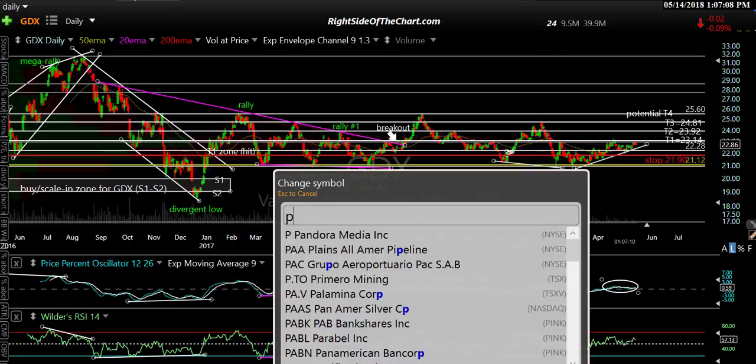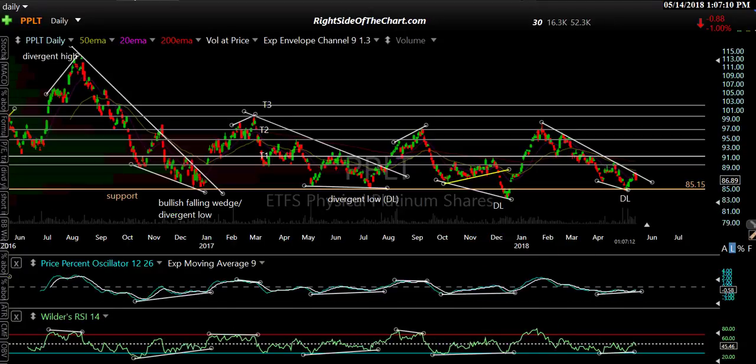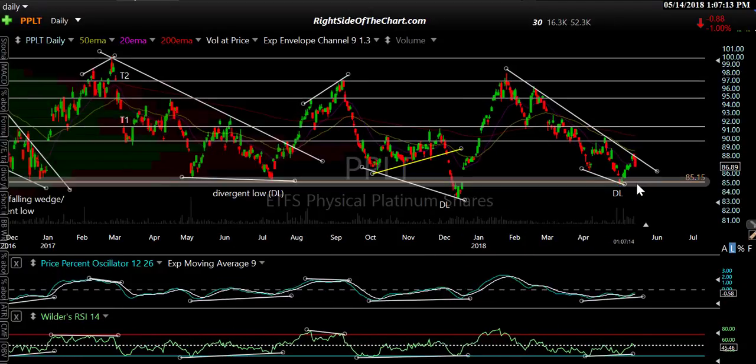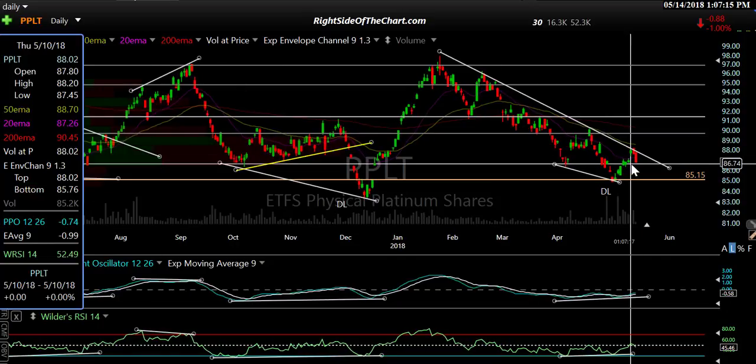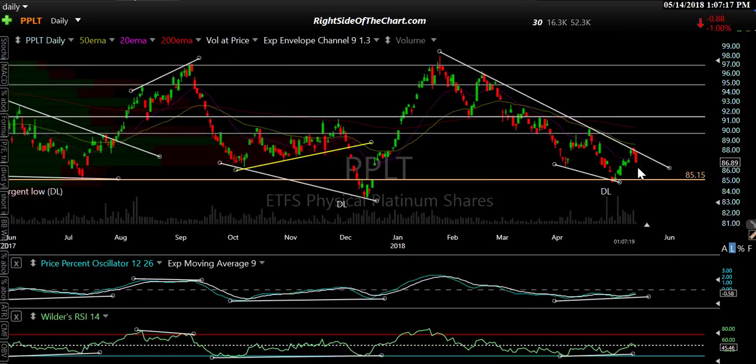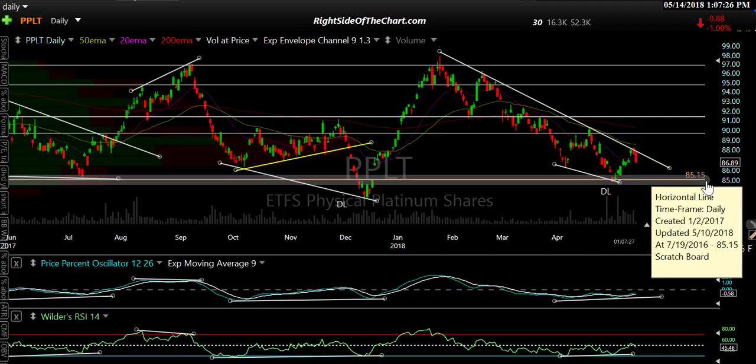And again, on platinum, two ways to look if you're trying to trade this: either buy on a dip, probably not bad. It's a pretty decent pullback today. Might be a decent time to scale in. We could come back down here. We could even take out those recent lows. I don't see it happening, but it's possible, and that'd be this level here at 85.15.